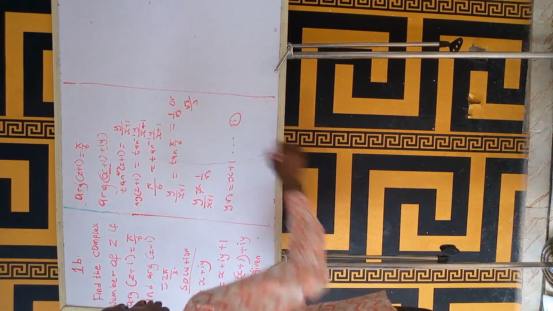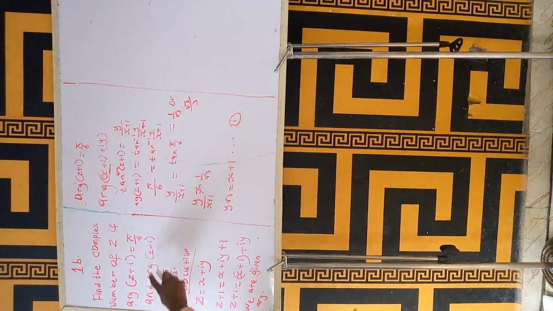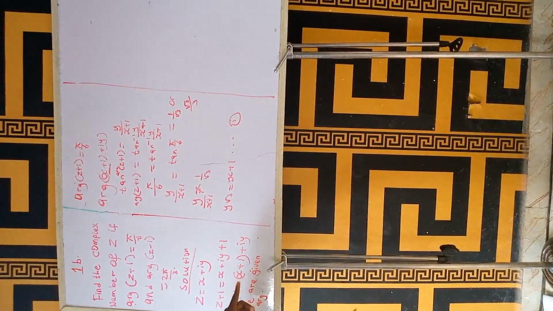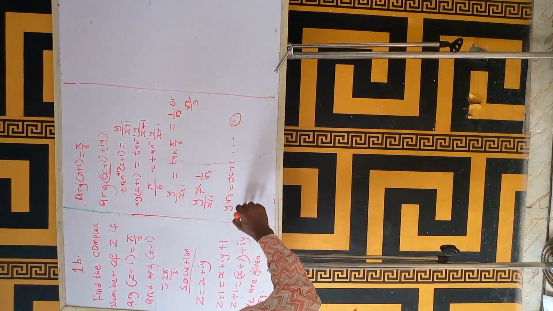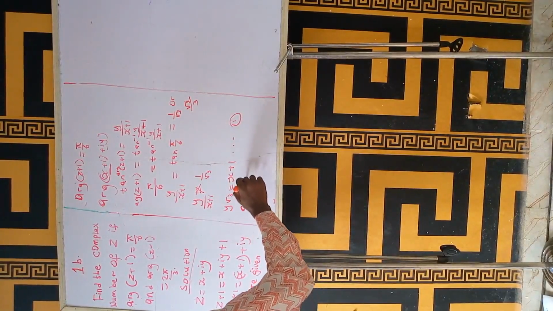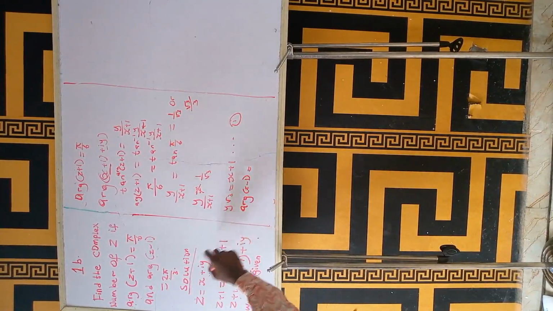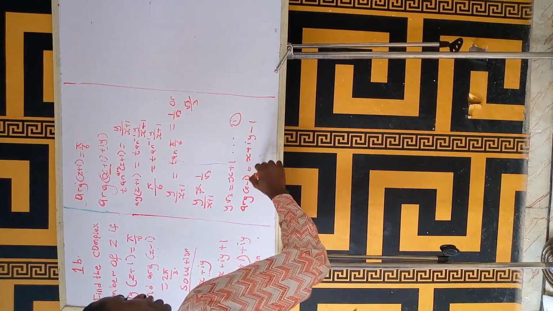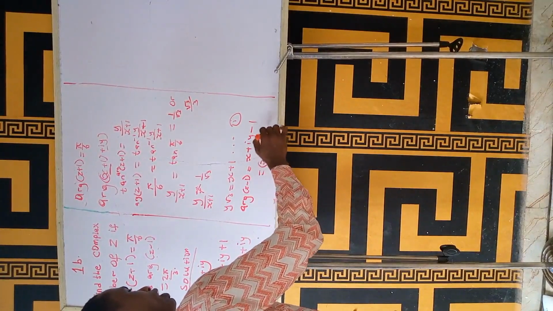You can name this one equation 1. Also in the question they say the argument of Z minus 1. You know we have looked for the argument of Z plus 1, which is this. For me to now get the argument of Z minus 1, since my Z is x plus iy, we now have x plus iy minus 1. Therefore it will be (x minus 1) plus iy.